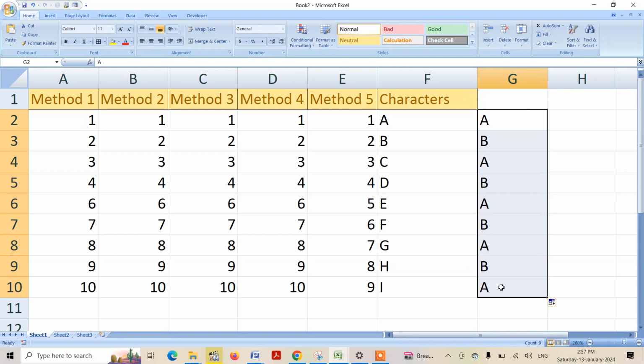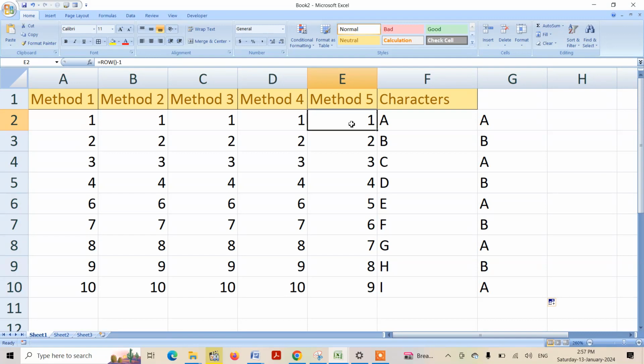So before ending the video, to sum it up, the convenient way to give serial number to a column is to give by this method equal to row minus 1, and to generate characters you need to write this one, CHAR. So CHAR is a function, it will be taking row F65. So if the first row is 65, then the second one would be F66, F67.